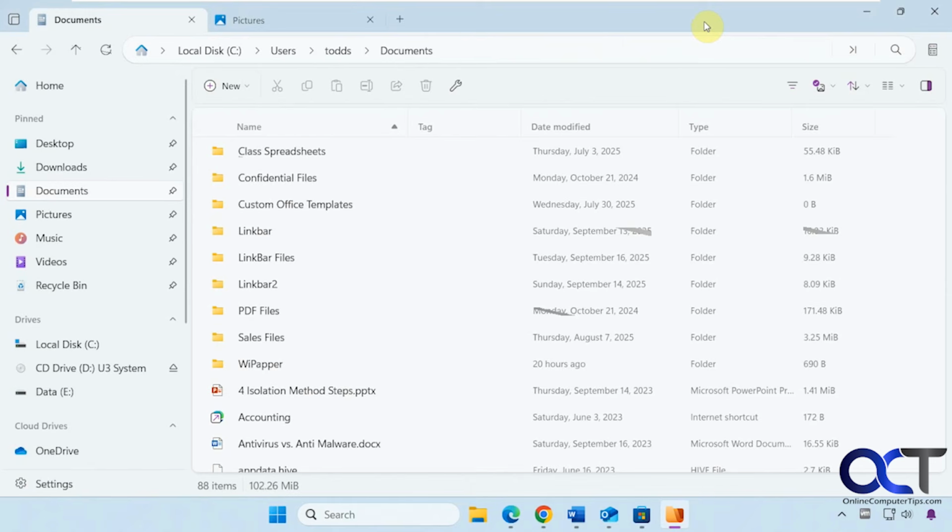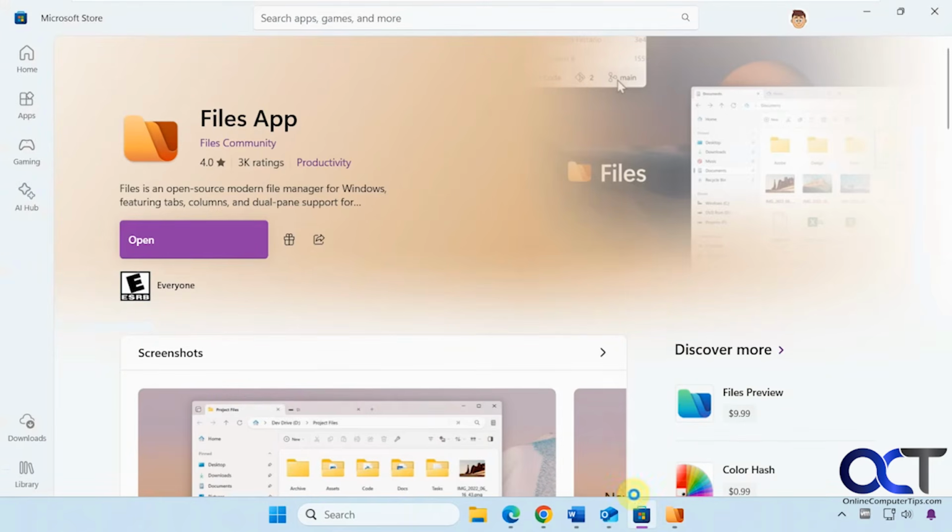All right, so as you can see, it is a really nice app. It has a lot of features that File Explorer does not have, but it still has that File Explorer look. It actually looks more Windows-like than File Explorer looks. So it's definitely worth checking out, especially since it's free. All right, so once again, just go to the Microsoft Store, do a search for Files app, make sure you see this folder, this developer, install it, and then see how you like it.